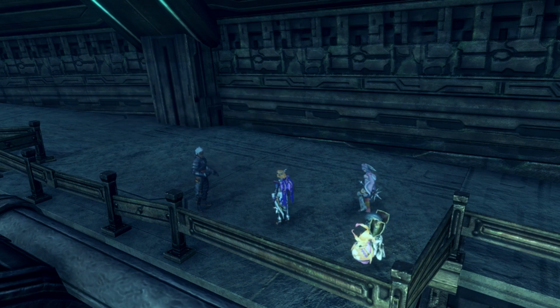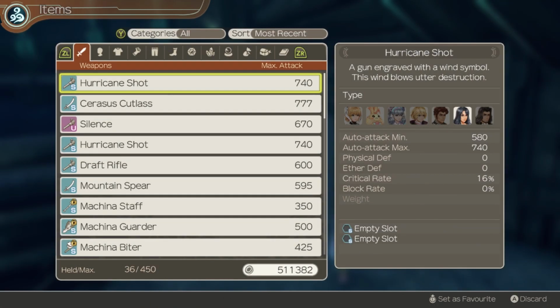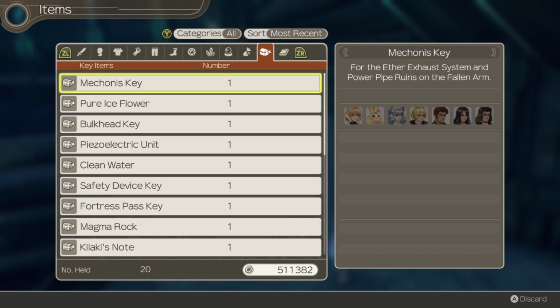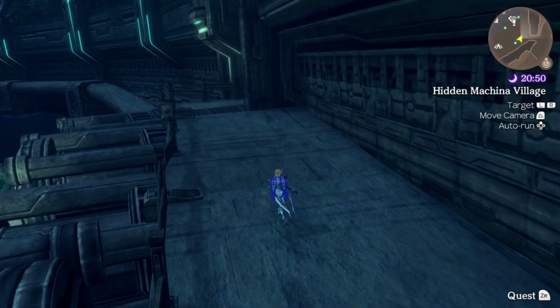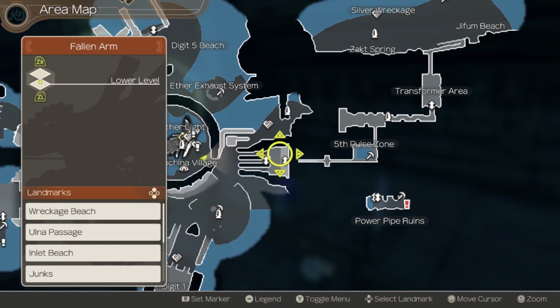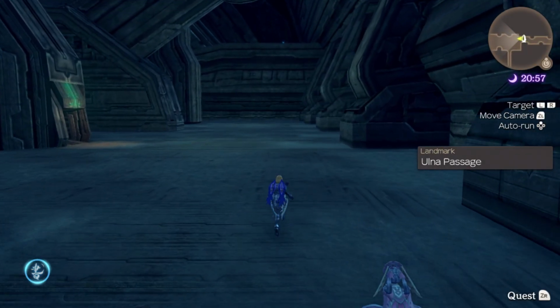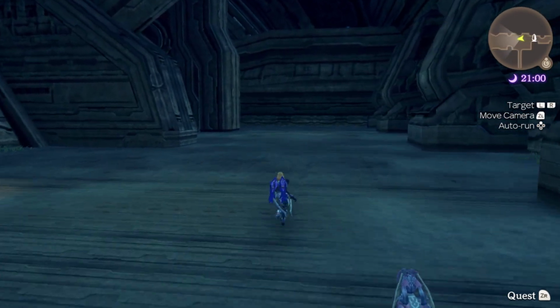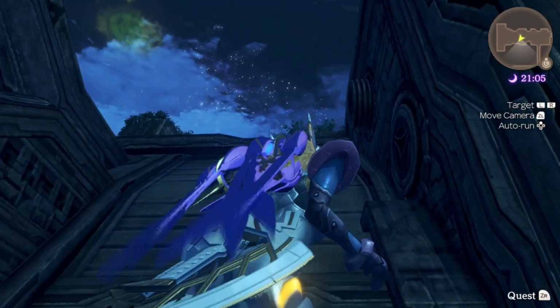That okay with you? I guess I should look at the Mechonis key, shouldn't I? The Mechonis key for the ether exhaust system and the power pipe ruins on the Fallen Arm. Without this item, we wouldn't be able to get access to the area where the Oath Sword is, which is down here. As you can see, we've technically already been there. It's where Ryan and Charla originally landed on the Fallen Arm. Yes, cool. But we weren't able to get back up there because they jumped down from up there.